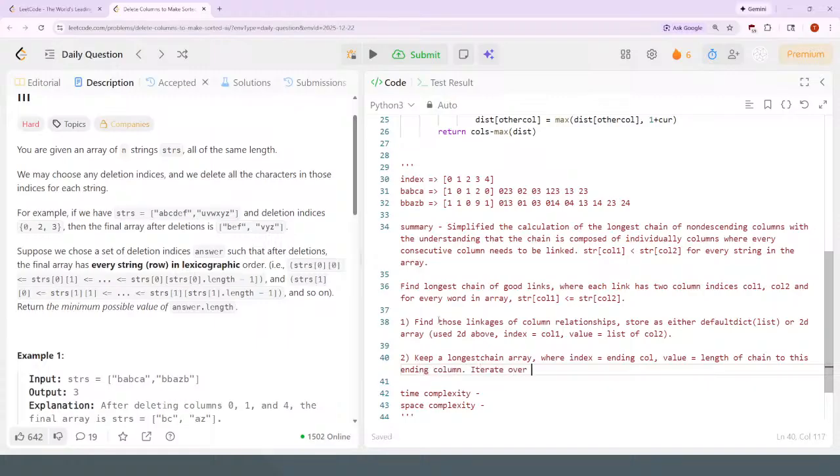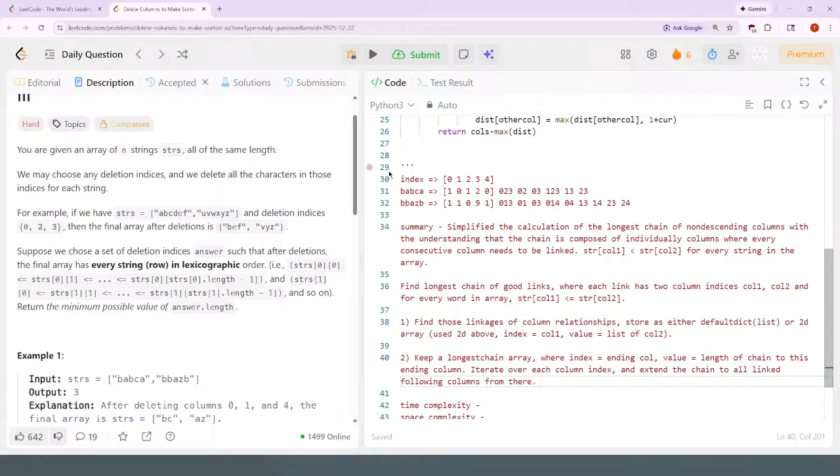Iterate over each column index and extend the chain to all linked columns from there.